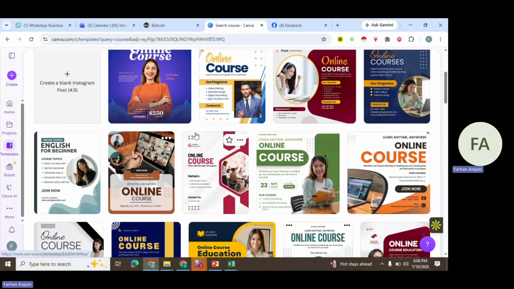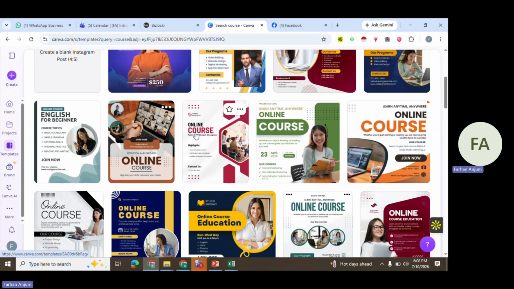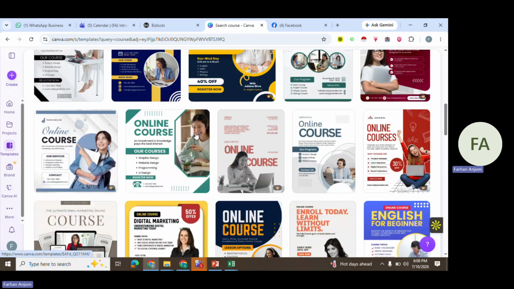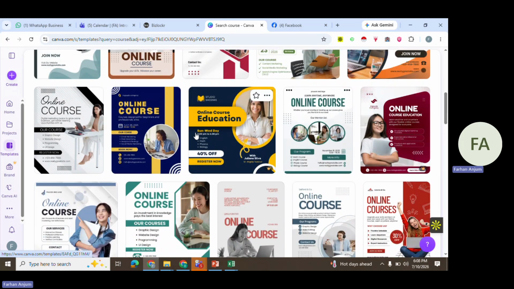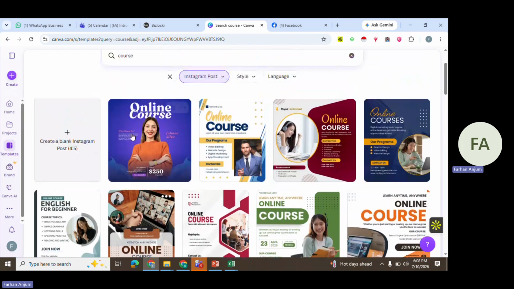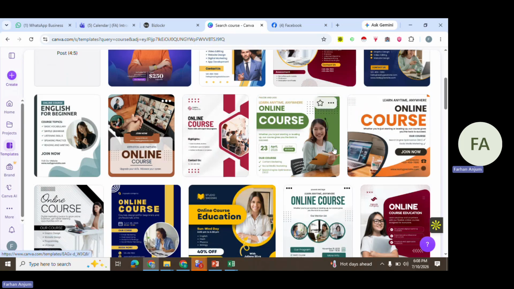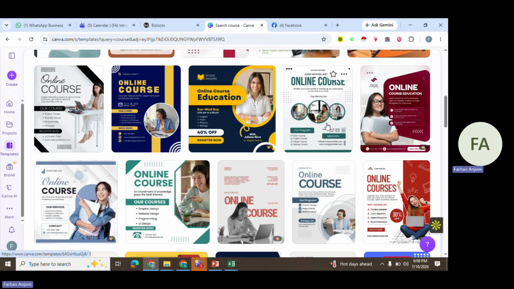All right, so now I'm getting a huge variety for that. Now here you can see that I do have certain options coming up. But let me remind you that in the starting, I told you that yes, Canva is free, but again, there are certain features that are going to be paid. If we talk about this design, this design, this design, the top nine to ten designs, they are free.